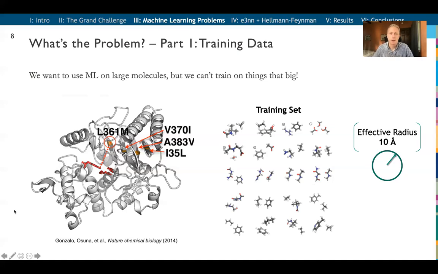I picked this particular protein because it's interesting from an experimental standpoint. All of these here, denoted in red, are all mutations, and all of these mutations directly affect the structure of this enzymatic pocket. They're important mutations to the function of this enzyme. What's interesting is that all of these mutations are more than 10 angstroms away. Some of them are more than 15 angstroms away. And what that means is that it's going to be exceedingly difficult to capture long-range forces like this if we can't include them in the training set.